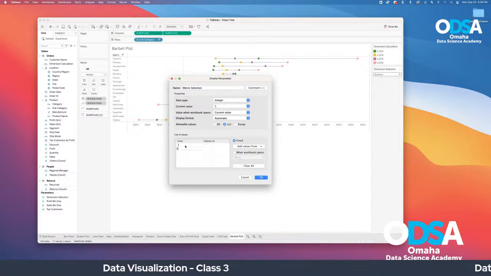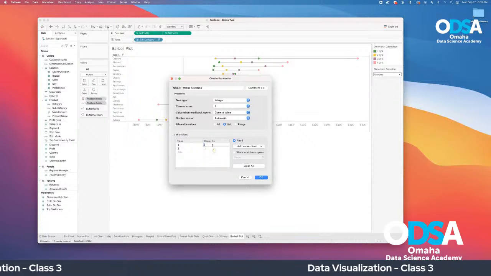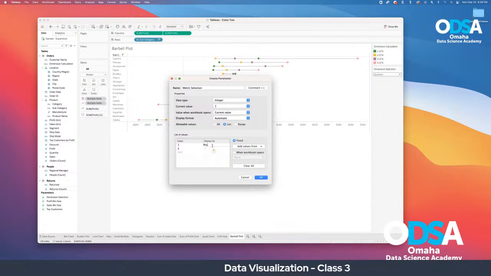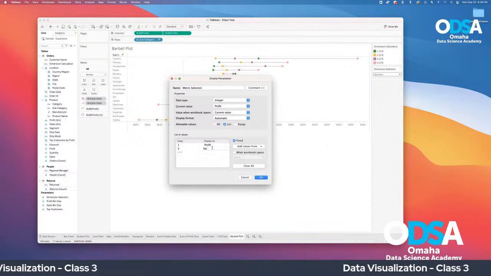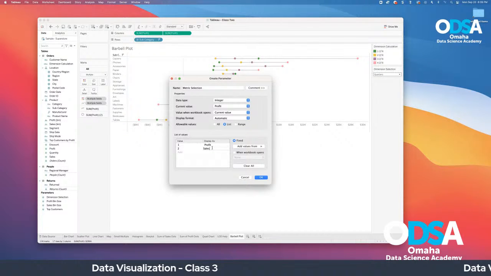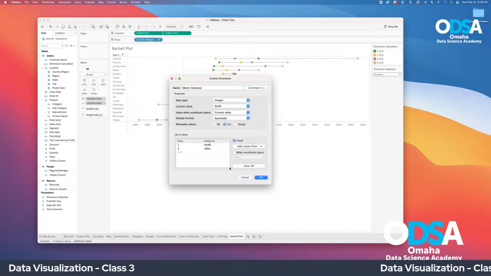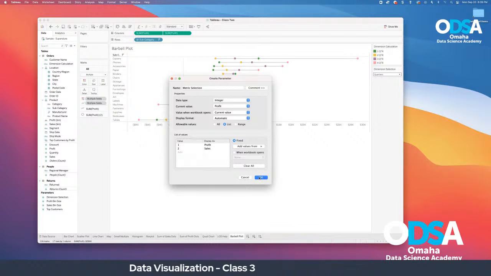I'm going to have 1 and 2. And the display is going to be profit and sales. Everybody got this? Should be very familiar.